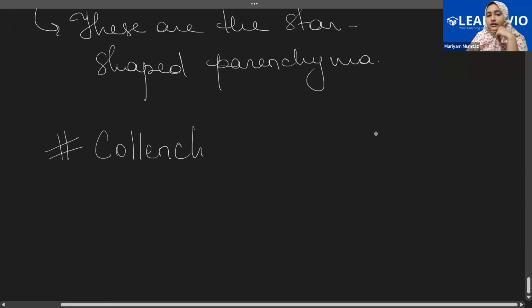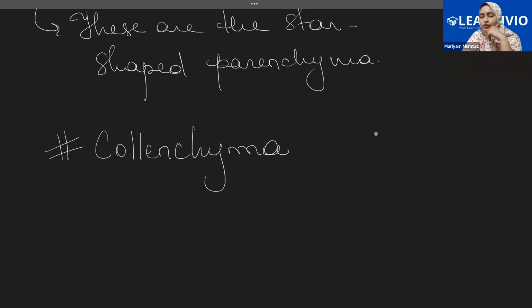Now we move forward and talk about the next type of simple permanent tissue, that is collenchyma. We know that parenchyma was particularly a very soft tissue, right? With no or little specialization, or modifications. But when we talk about collenchyma, remember that the cells of the collenchyma are also living, just like parenchyma. But they have a unique property: they possess thickenings at the corners of their positions. They have thickenings present. Now, thickenings of what?